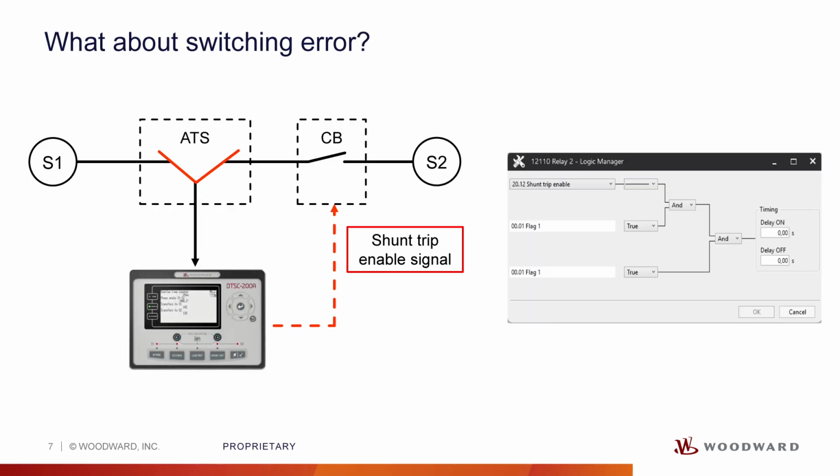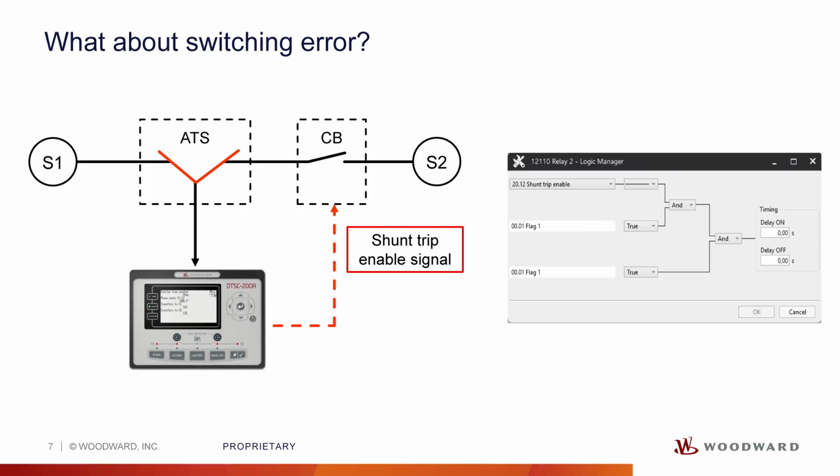Example situation of error handling. A transfer from source 1 is initiated, and the transfer switch is in overlap position. If the maximum overlap time has expired and the Logic Manager function extended parallel time is false, the alarm overlap timeout appears, and the unit tries to open the transfer switch from the previous source. If this fails, the unit detects an opening failure from the previous source, and the alarm fail to open appears. Now, the unit tries to open the transfer switch from the new source. If this fails as well, the unit detects an opening failure from the new source and enables the shunt trip enable flag, 20.12. This flag remains enabled until the switch is opened and the failure has been acknowledged.